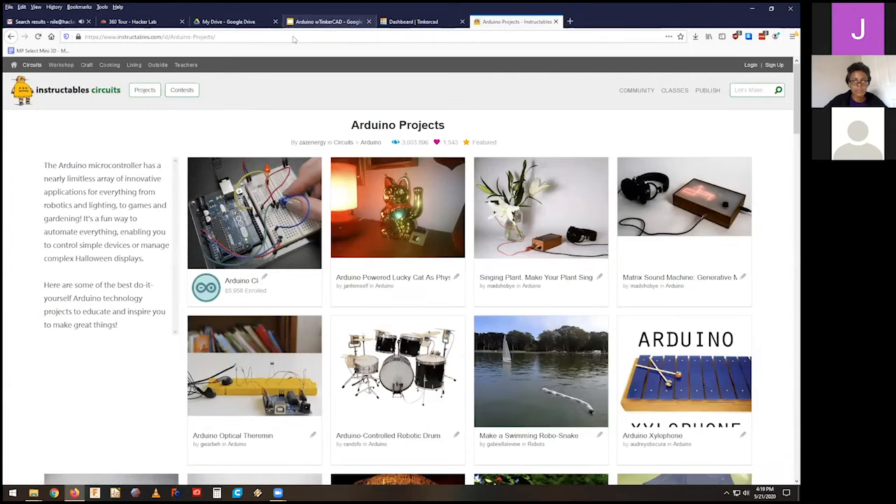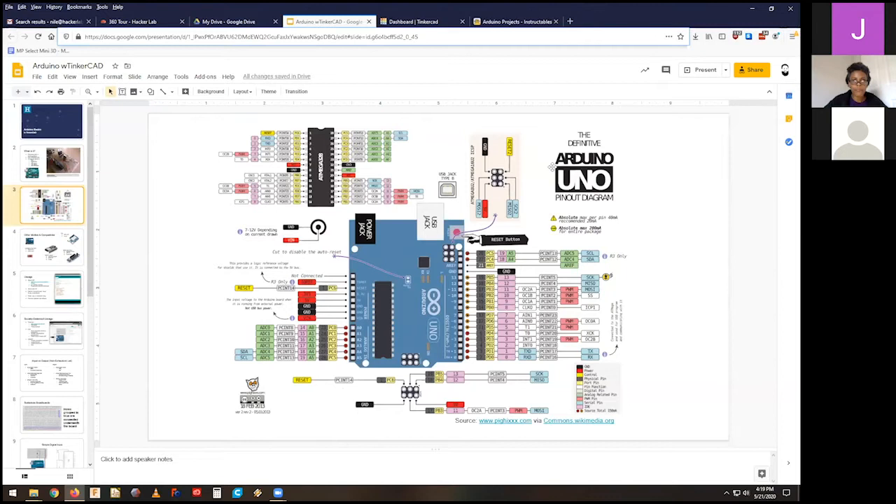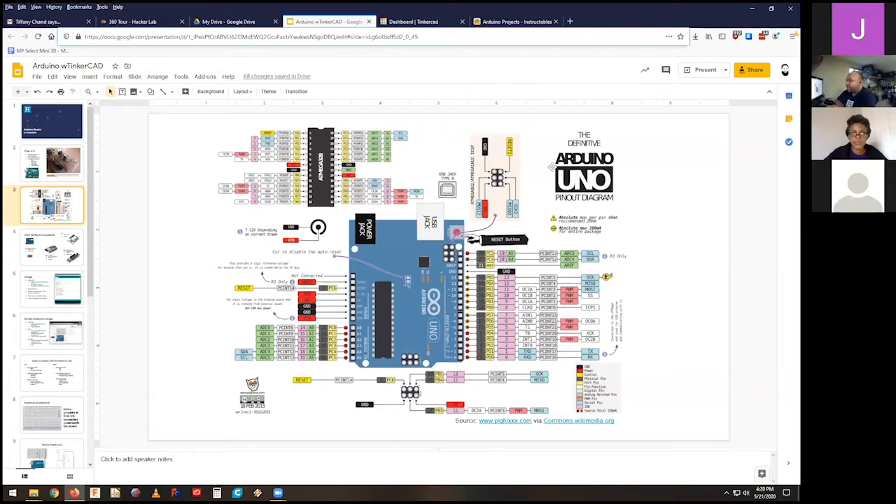The core of what I'm trying to get through today is teaching you the basics for how to control certain actions, how to read certain actions, and how to interact with some basic electrical circuits. I'm not going to give you some crazy project, but if you have a question on a particular device you're trying to use, feel free to share that — I'm not above pulling up a data sheet and trying to make heads or tails of it.